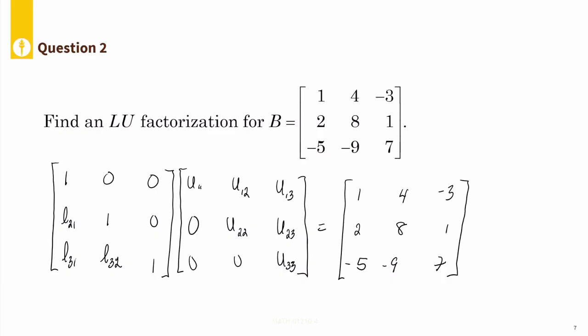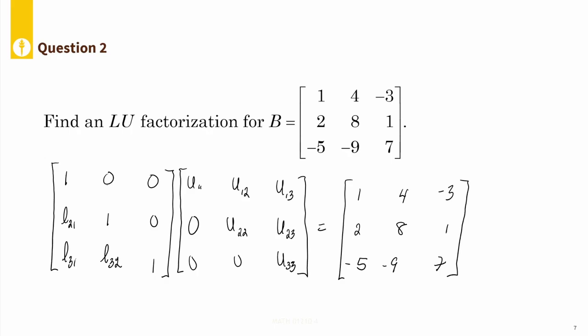What's the first row going to be? Should just be the first row, right? U11, U12, U13. If you do that matrix product. Because these are just zeros, so they're going to cancel everything out. At least that's nice. I'll worry about everything else later. My next entry. Well, that's kind of nice.